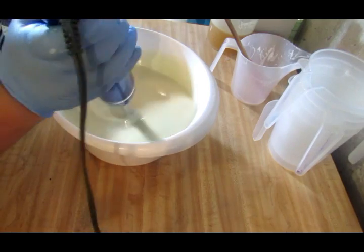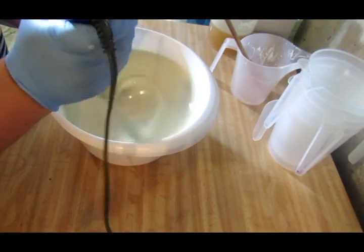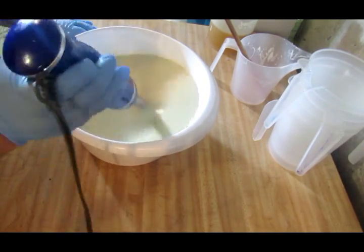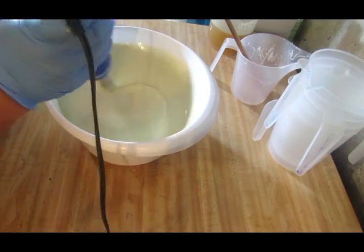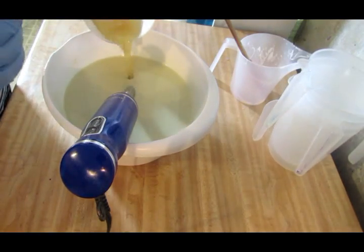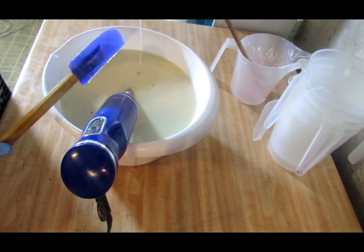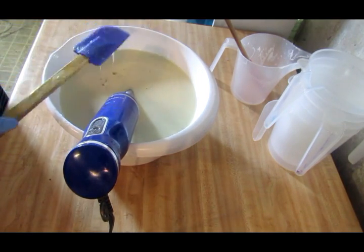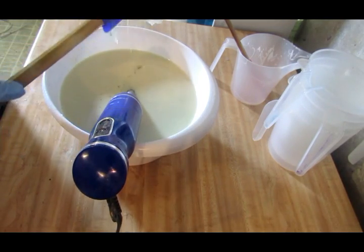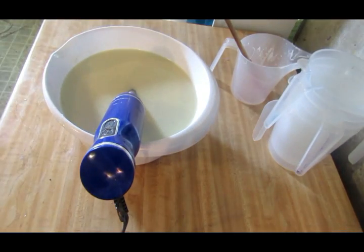My goat's milk and my Tussah silk and my oatmeal and my kaolin clay. Gosh, I can't talk today. My kaolin clay is already in my bowl. All right, that looks good and mixed up. Let's go ahead and add our lye. And I want to add the fragrance oil at the same time I add my lye. That way I don't have to blend as much. And I like to use this for my stick blender.